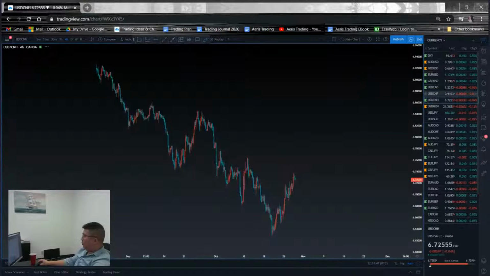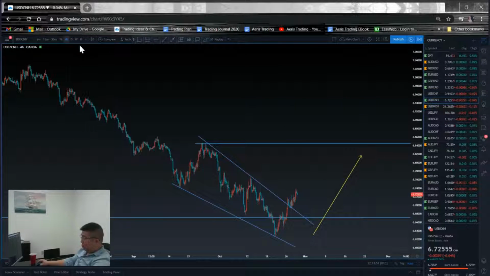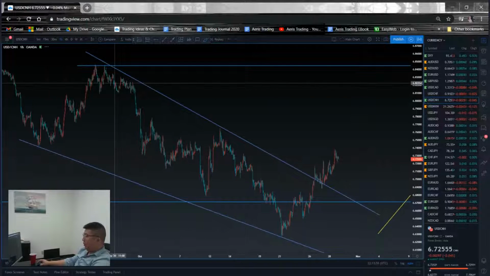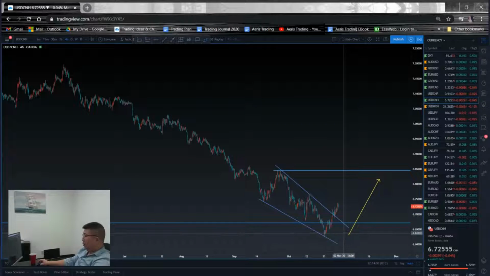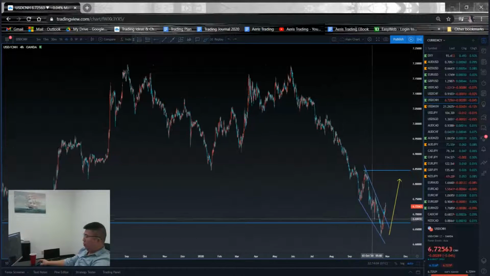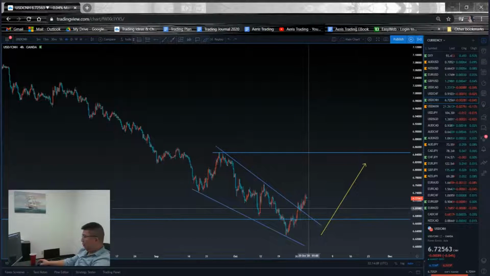Let's jump into the last few dollars. So dollar Chinese yuan. Remember, someone mentioned this one, and I do see a potential overall descending, or falling wedge, sorry, and we have this previous double bottom as a potential reversal price action, and we broke out of this falling wedge.